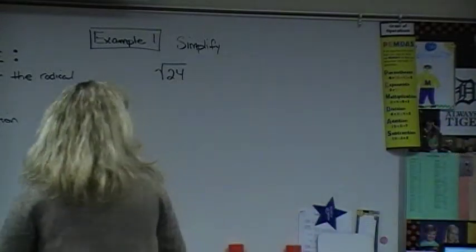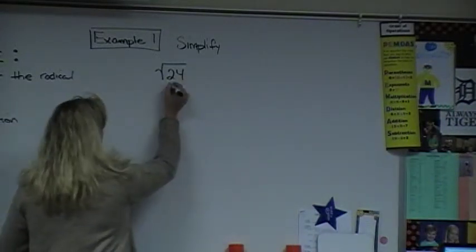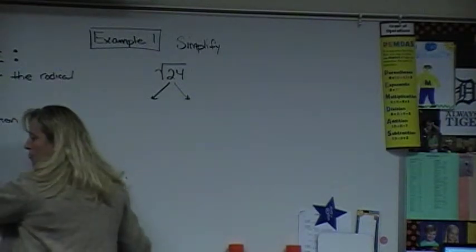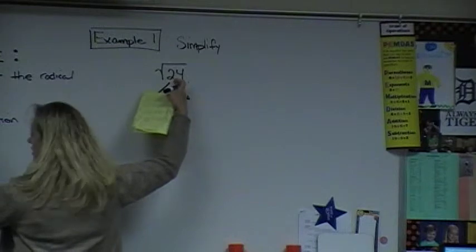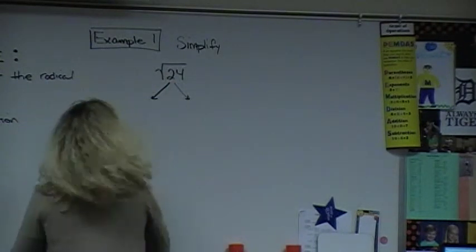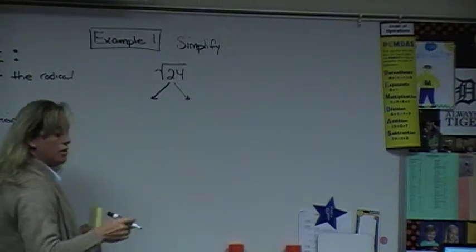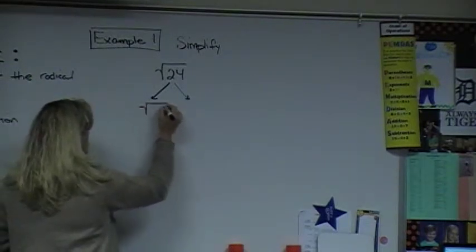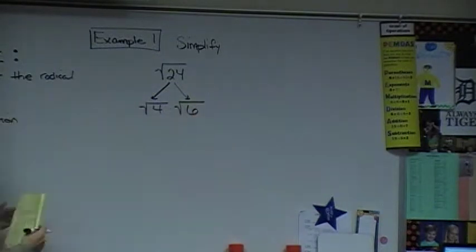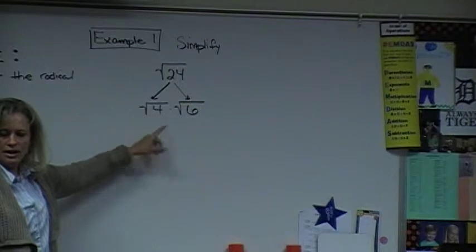So what we do now, watch, I'm going to use my marker and break up the 24 into separate factors, one of them being a perfect square. Which one was a perfect square, 4 or 6? 4. Watch what I do. I put that one first, the square root of 4 times the square root of 6. I'm using this property to take the product 24 and break it up into two separate radicals, where one of them is a perfect square. Now how do I simplify this?